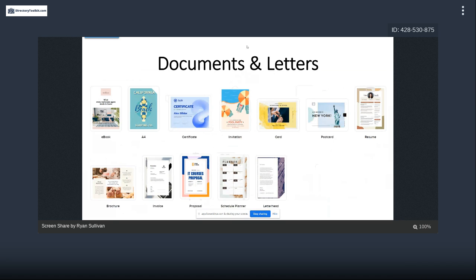Letterhead for your business or a proposal that you're sending out to get somebody to sign up, a brochure. Or even your own resume, because you're trying to still get a job and the directory thing is not full-time for you. So just think about that. You're always doing these images. And so we talked about some of the stuff where you can get the images, resize them and recapture.